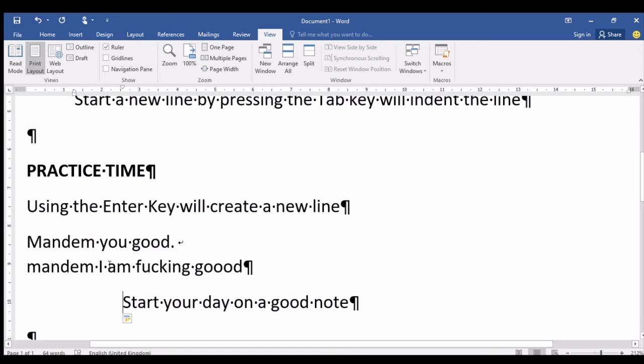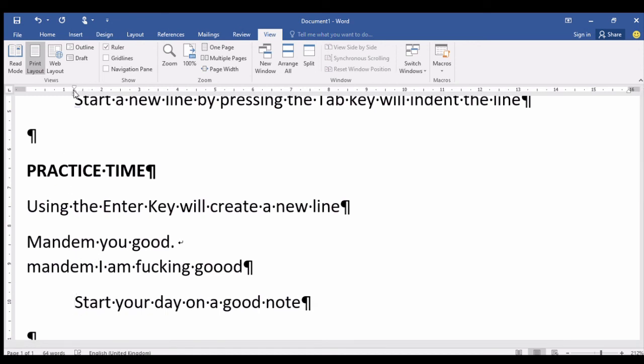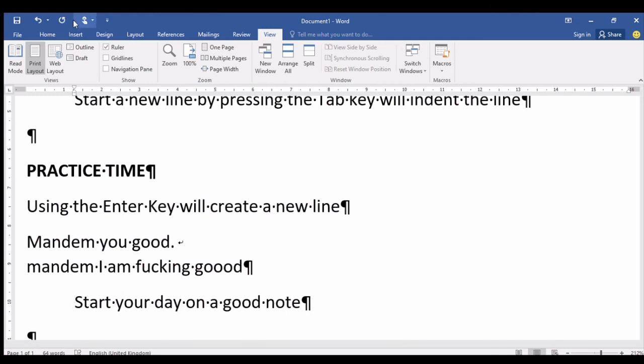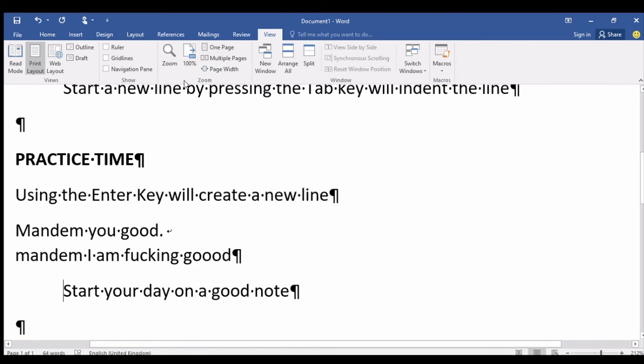When I come back again, you see it's still moving. Hit the tab key, it still moves and shows us the direction we are going. So this is one feature you need to always turn on so that you know how you're working within your Word document.